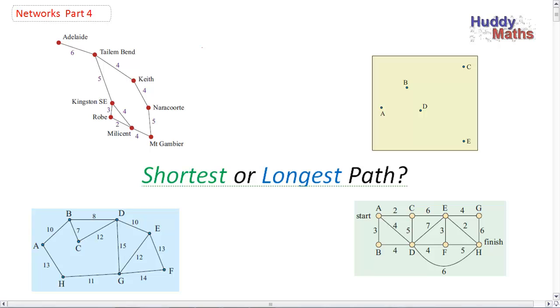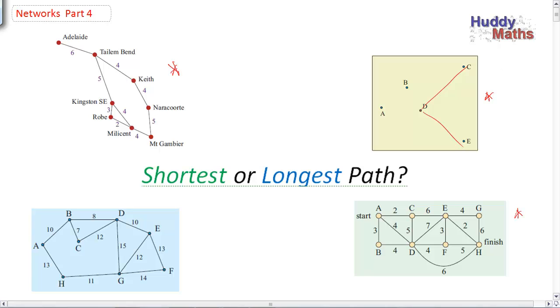But I'll look around the diagram. So you've got an old one that we've seen before, some towns here, and you might need to go through every one to sell something, and you want the longest path, but not to backtrack. Okay, and over here we might want the shortest set of edges, if you like, or spanning tree that can connect all these. What's the best way of connecting all these computers maybe, or drinking fountains to a water supply, something like that. So all sorts of interesting problems.